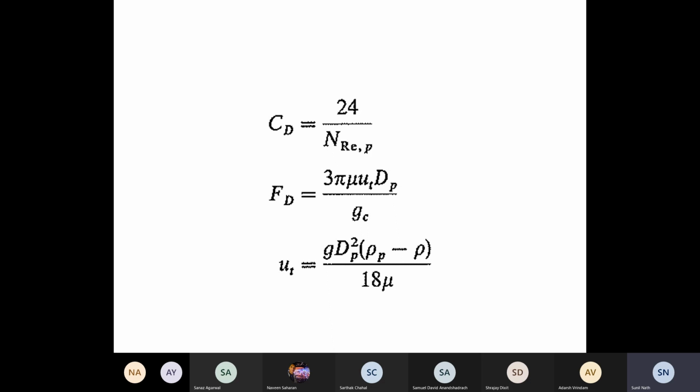These are our 3 questions. How will you find the maximum error? You will find what is the CD by the Stokes equation. You will determine the CD from the general equation for spheres or from whatever is found by experiment. Then you will see the functionality of how CD appears with respect to the terminal velocity, and then tell what is the error incurred in the determination of Umax based on the functionality with respect to the drag coefficient.